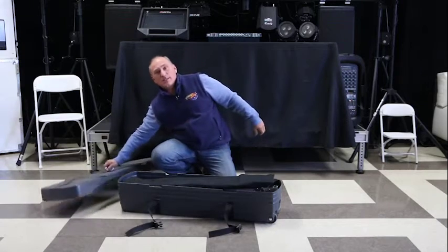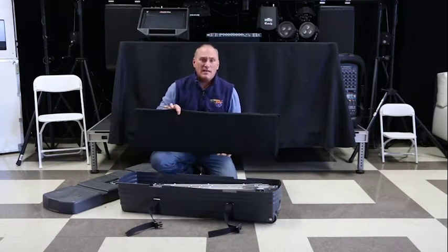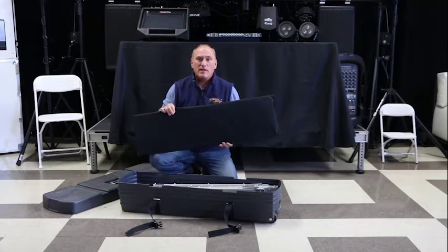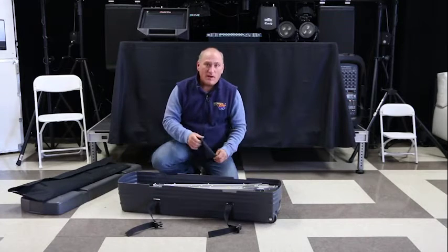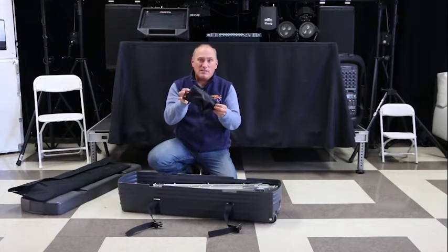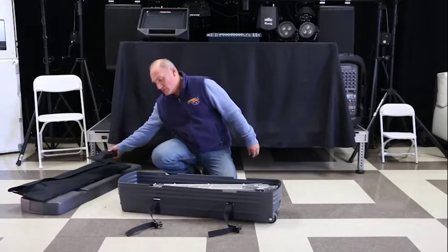The first thing that you're going to see is your actual screen surface. You're going to want to set this to the side where there's no chance of it becoming pinched as you unfold the screen. The next thing you're going to find is a little black bag that's going to have the parts in it that you need to assemble the screen. So you're going to set that to the side as well too.